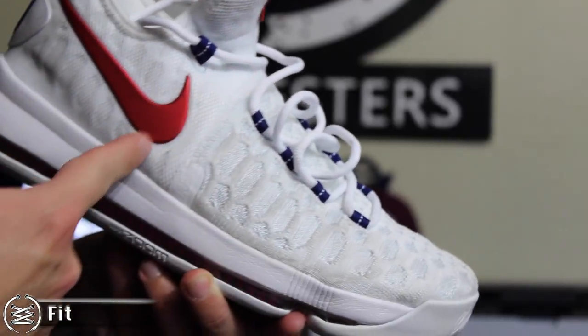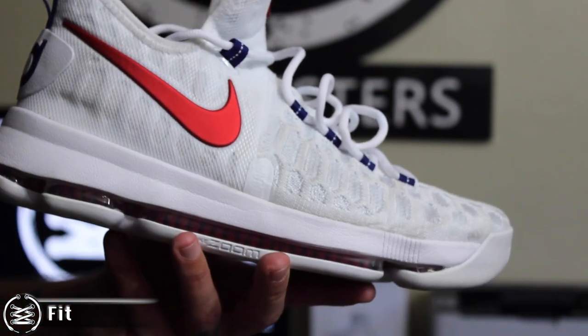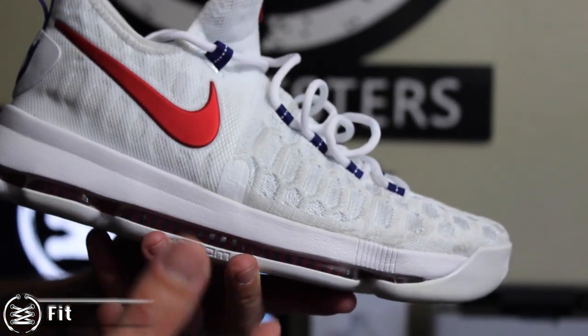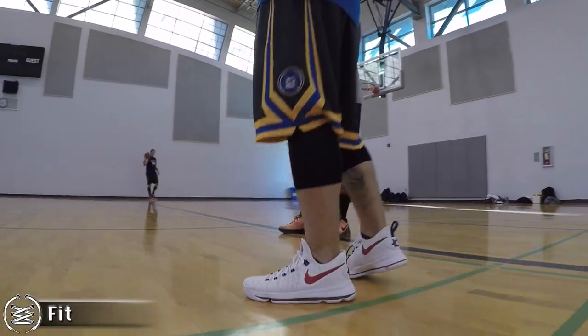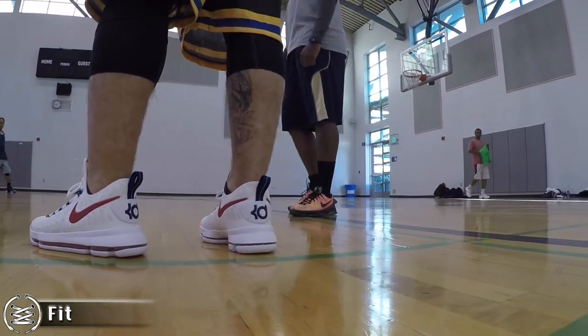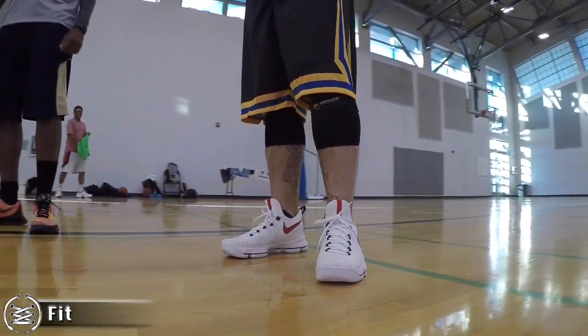These guys have a tricky fit. In my true size they feel a slight bit long. I do have another pair that's a half size down and those feel amazing, however those did have some break-in time due to a fused seam across the top of the midfoot — fairly painful. These guys don't have that issue. I was afraid of weird lockdown because of the heel construction, but that wasn't the case. The only thing I noticed was my foot wasn't quite in line with that flex groove.